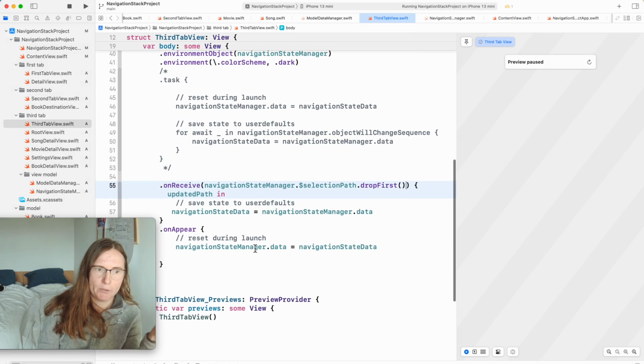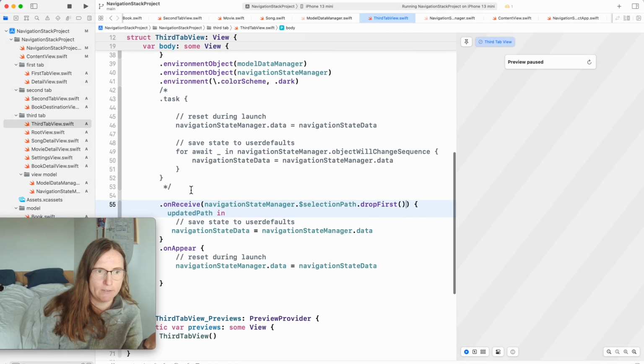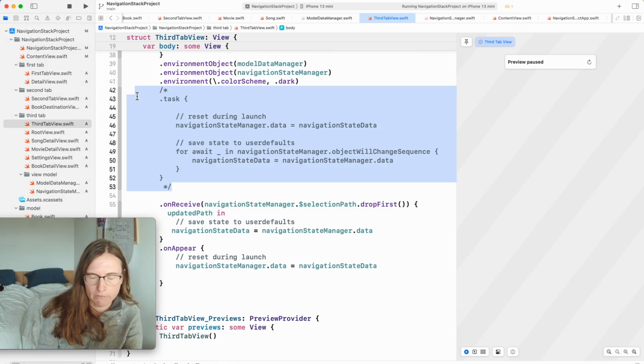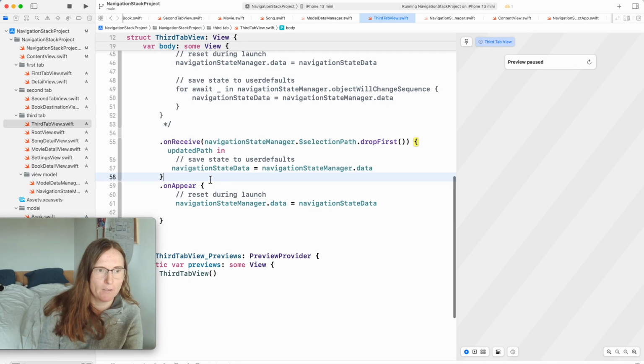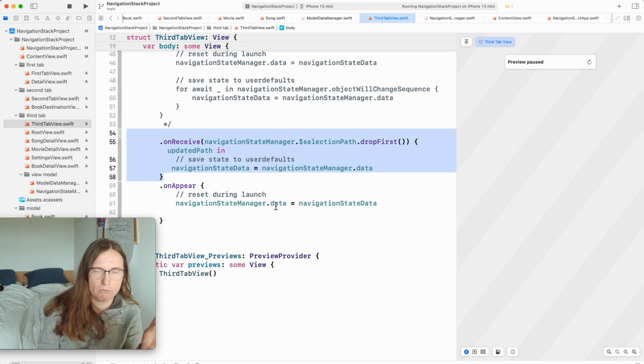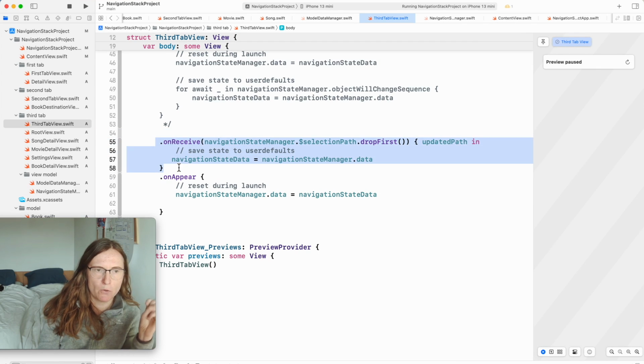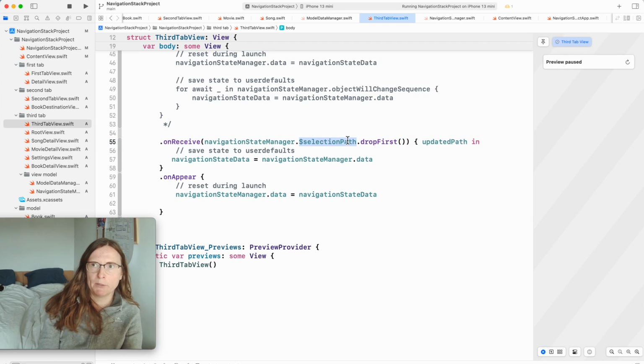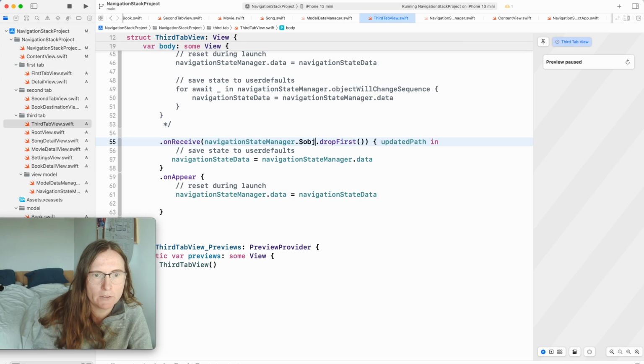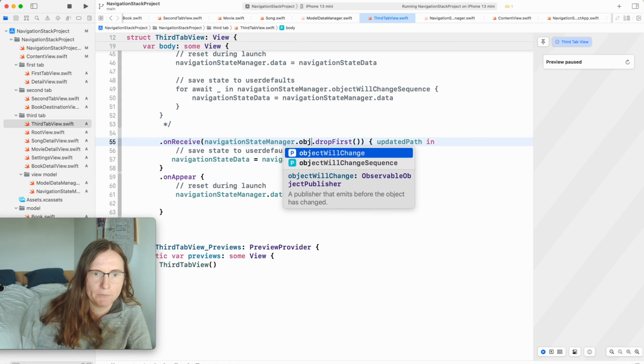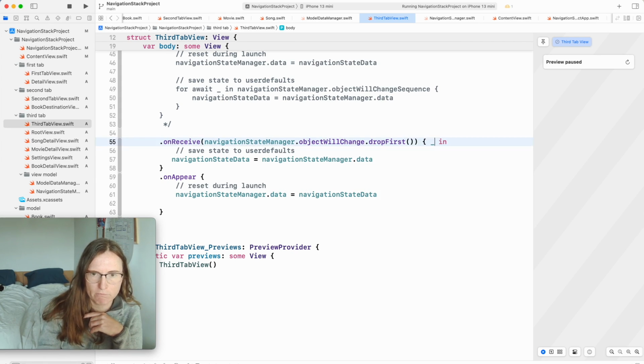So you can do this 2 ways, as you see: the fancy async await Combine way, or here with only Combine, where I use 2 separate things. One time the onReceive to get the updates from the selection path. This works because I really only have one property that I actually care about. If you have multiple things, you can still use the $objectWillChange publisher, because I'm actually not using this thing.